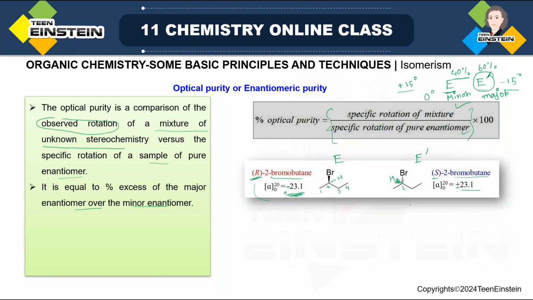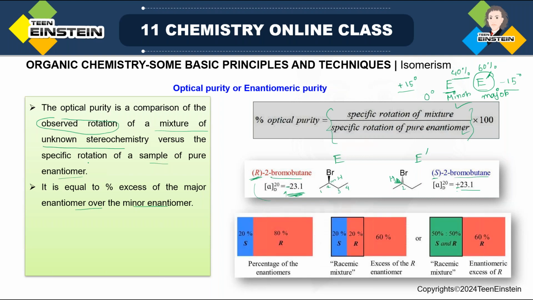So just try to understand this fact that when you have pure enantiomers, E and E prime, if one shows any particular value of specific rotation with a negative sign, then for its enantiomer, obviously in pure enantiomer I am talking about, it will have the same numerical value of rotation, but now the sign is opposite. So if one is rotating the plane polarized light in the clockwise direction, the other enantiomer will rotate it in the anti-clockwise direction.